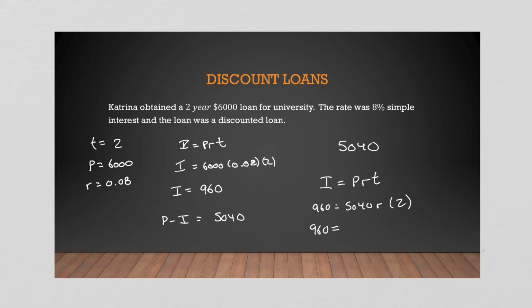So if we calculate this, we have $5,040 times R equals $960, divide both sides by $5,040, and we get an R value of 0.1905 for the two years. So the interest of $960 on the amount of money she actually got was 9.52% per year. So the 8% isn't actually an accurate reflection of the interest she paid because she never actually got all the money anyways. So it's a weird roundabout way of looking at a loan. Again, I've never seen this before. You got a few questions in your workbook to practice, but please don't stress too much about this one.